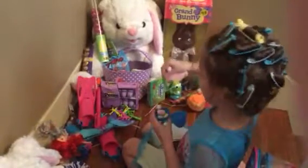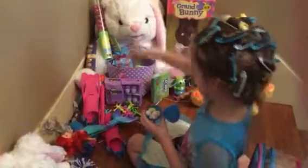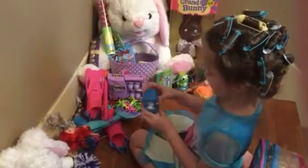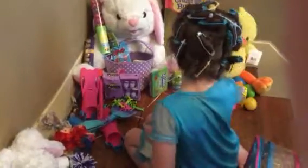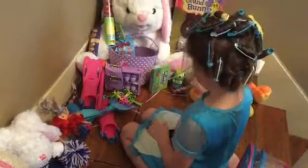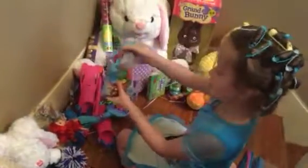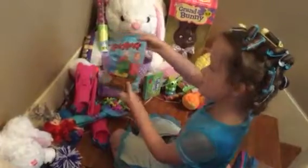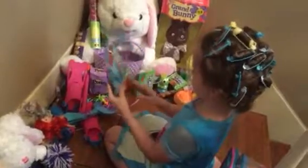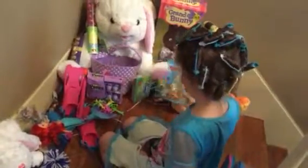Okay, we found another bunny. And the egg. We also found these like bubblegum or chocolate eggs. I really don't know. You can tell me in the comments below what they really are, and I'll find out what I think is right. Ooh, I didn't mean to open it. Lifesavers, bunnies, and eggs. Boom. Ring pops? I never caught them. I don't remember getting ring pops from Easter. Four pops and three flavors. Yes. That's cool.